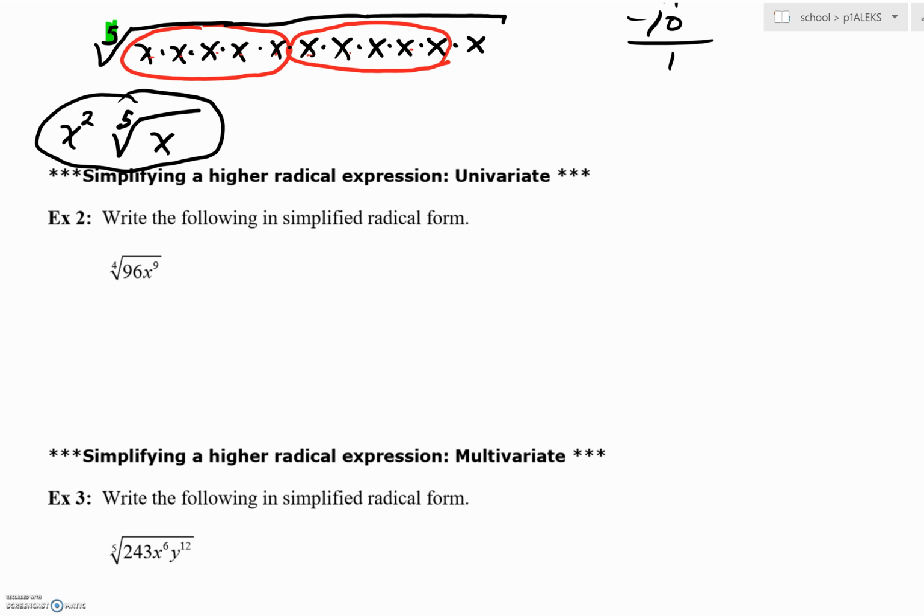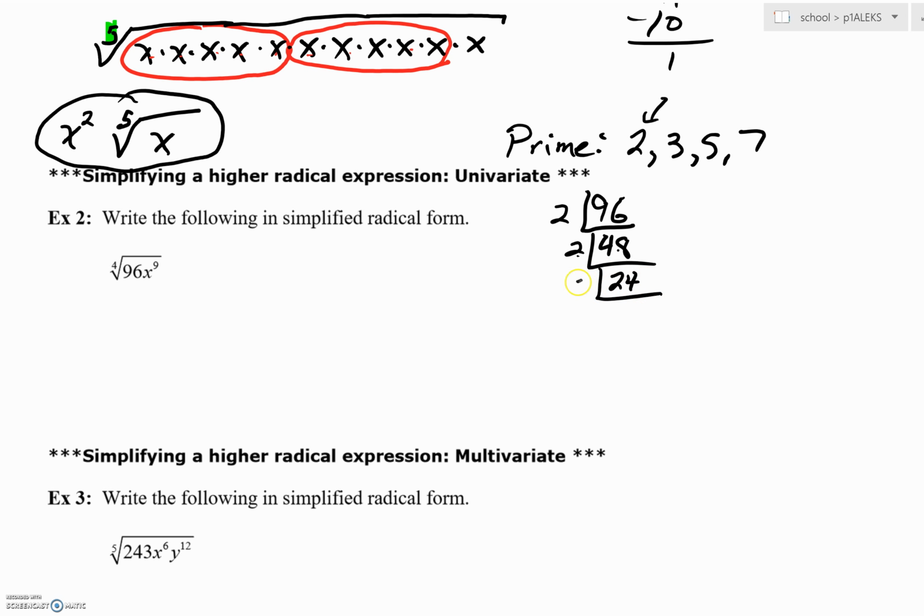It's mixing it up. You're going to have to break down the 96. And guys, remember, you're going to have to make a prime division tree. The primes are numbers like 2, 3, 5, and 7. And we start with this 96. And guys, always start, if you can, with the smallest number of 2. And 96 divided by 2, you'd say, well, that's 48. Try a 2 again. 48 divided by 2 is 24. Try a 2 yet again, you get a 12. Wow. Try a 2 yet again. 12 divided by 2 is 6. One more 2, and there it is.